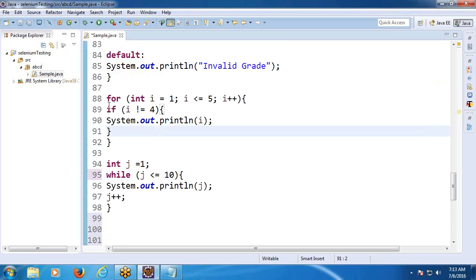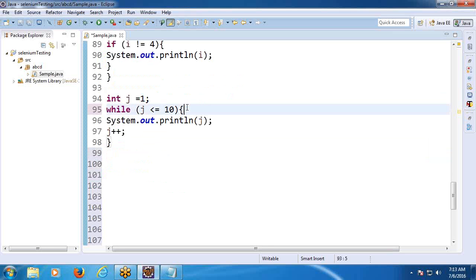Earlier we used a single condition. You can use a positive or negative condition based on your requirement. This time a compound condition, or you can say multi condition.